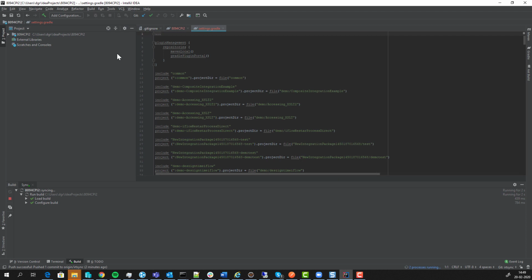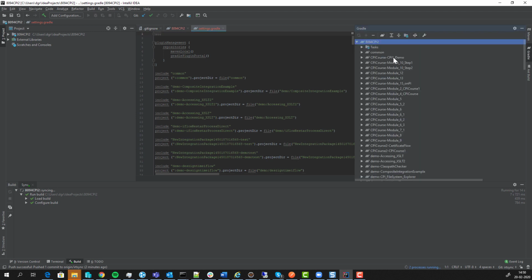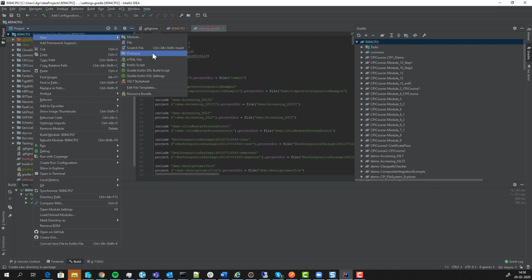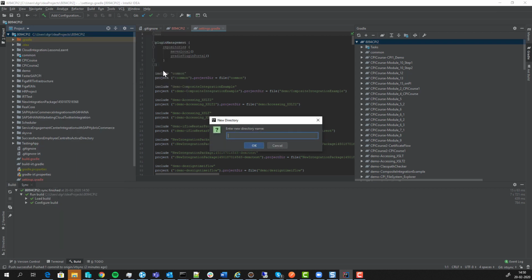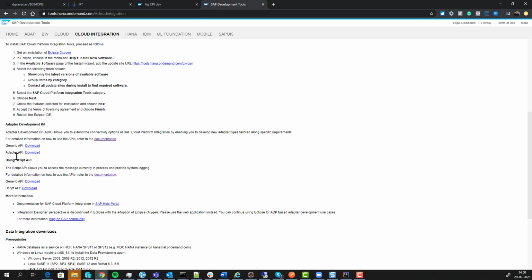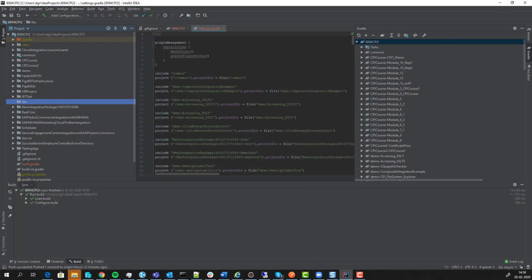What this will do is look at all these properties that we have here, figure out all the different content from it, and based on that it will then create a tab over here where you get a lot of common tasks and stuff like that that we can use. Before we can get started, we also need to add some more repositories, or the external jars that we are using. So we'll create a folder called libs, and in this folder we will add, under cloud integration content, the script and generic file. We want to use those, so we need those for this to work.